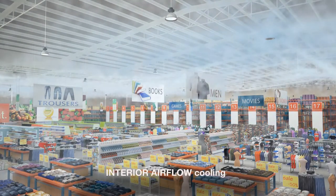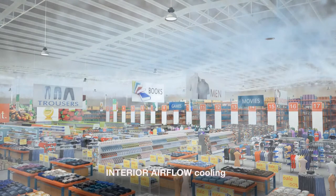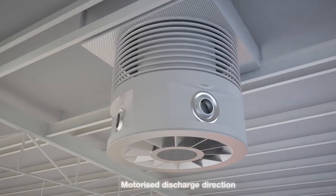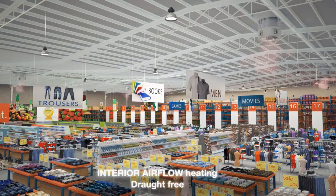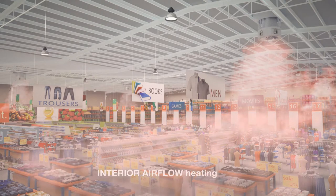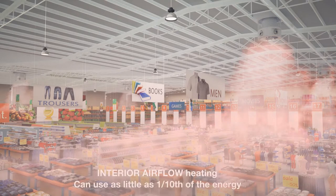This avoids the problem of supply air dumping and creates uniform temperature distribution and draft-free conditions in the space. The Fusion HVAC modules are particularly suitable for large spaces, even with high racking up to approximately 12 meters tall. The high induction rates increase effective air change rates, and with enhanced horizontal throw, air is distributed evenly within the space. As can be seen here, the active air diffusion elements of the plenum are controlled by advanced specialized control algorithms to deliver heating air to floor level without drafts — even when mounted 14 meters above floor level. The continuously variable controls adapt both airflow and discharge direction to address changing load conditions in the space. These systems use approximately one-tenth of the heating energy of traditional systems.